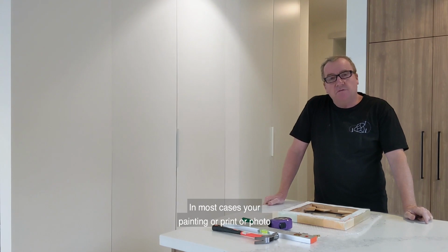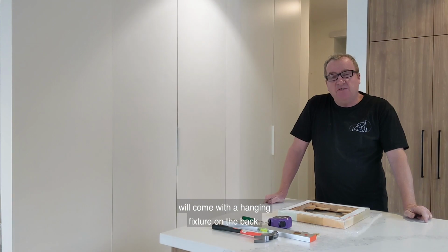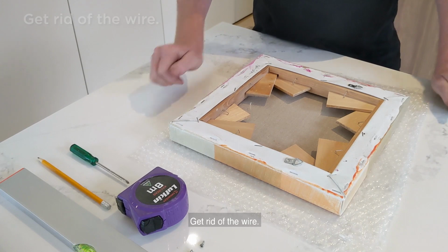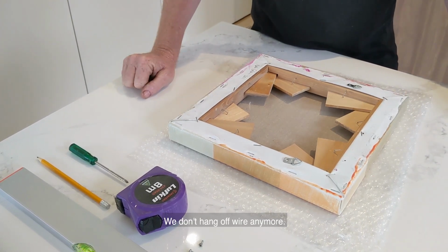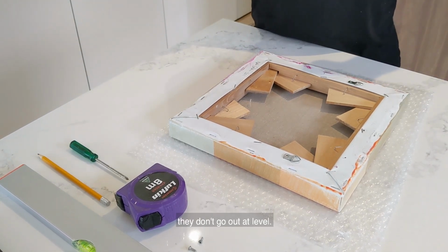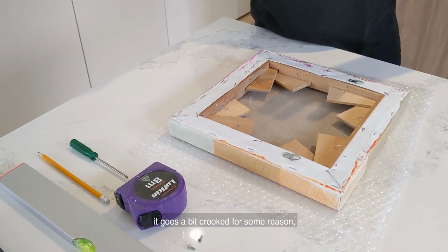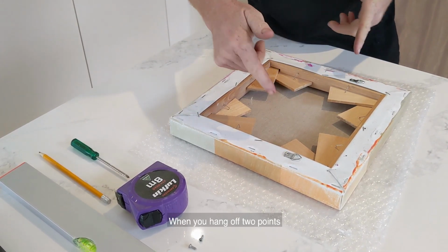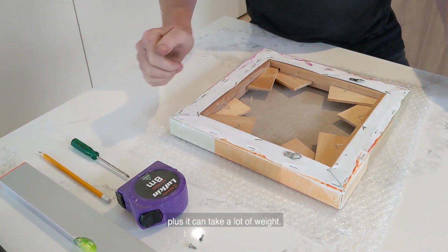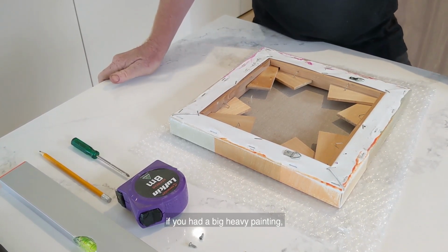In most cases, your painting or print or photo will come with a hanging fixture on the back. A lot of the time they have these two D-rings and wire. Get rid of the wire. We don't hang off wire anymore, because if you hang off two fixtures, they don't go out of level. You can be in houses and you hang it straight, and then 2 weeks later it goes a bit crooked for some reason, someone's bumped it or something. When you hang off 2 points, it stays level all the time. Plus, it can take a lot of weight.